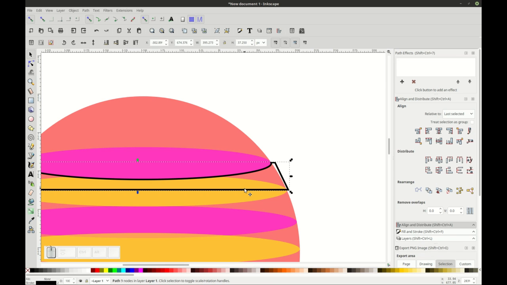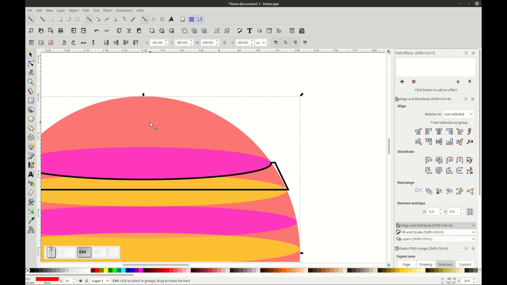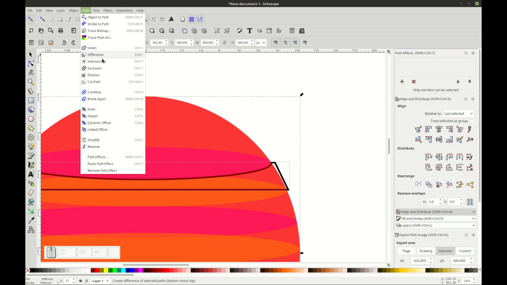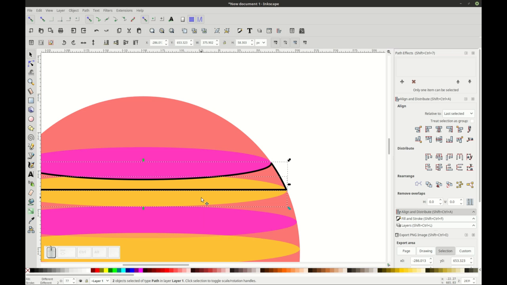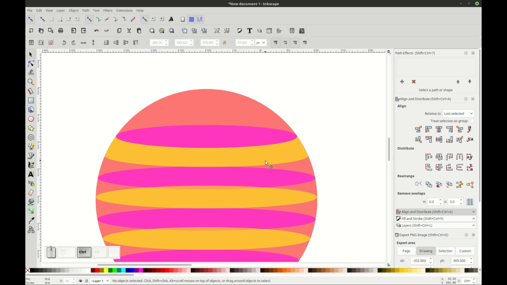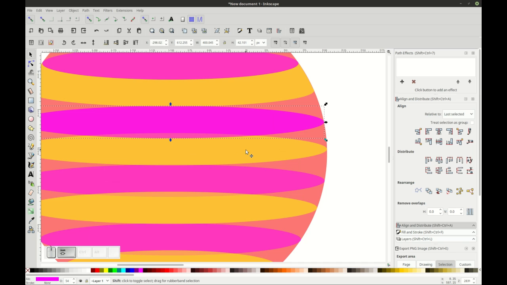Now, first you need to duplicate the main ellipse, then have both of them selected and go to Path, Intersection, and then select the yellow object along with the object you created again and go to Path, Union. Okay. Now, if you didn't get that the first time, don't worry. We're going to be doing it a lot of times here, so just watch me do it several times and you'll get the hang of it.